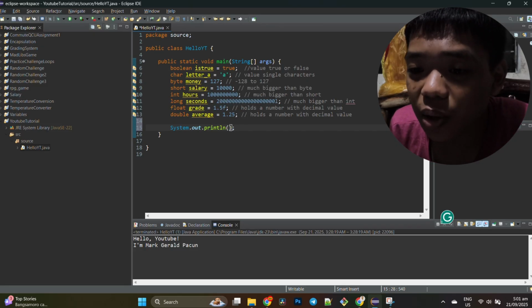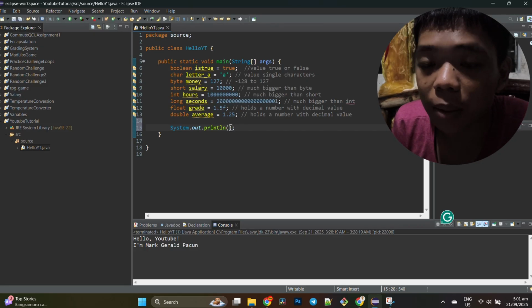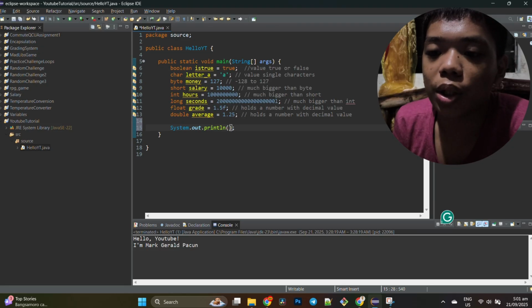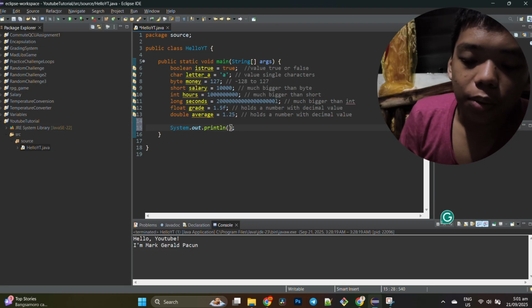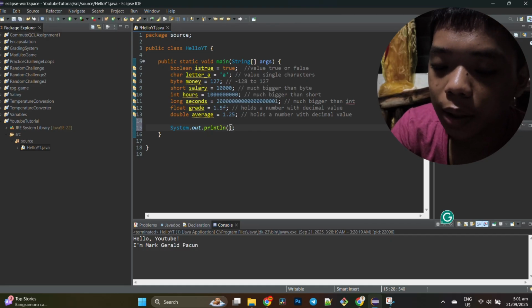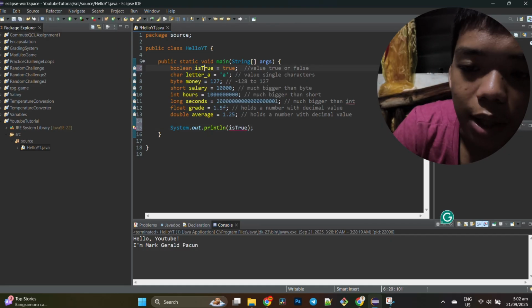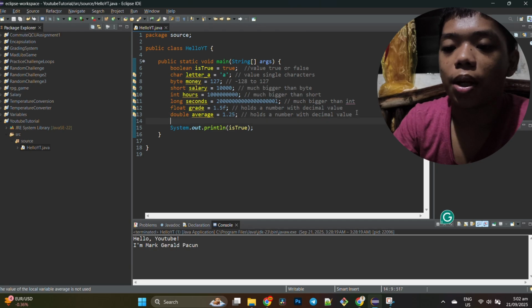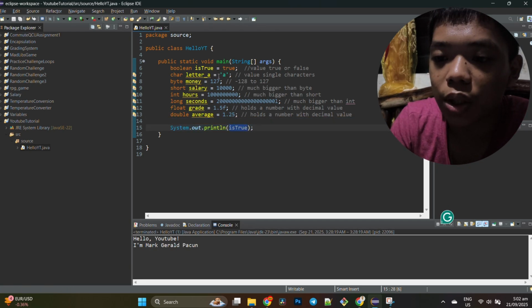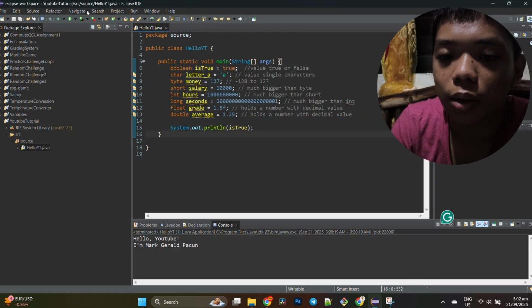So let's say I want to print out my boolean variable, which is holding a true. I'm going to call my boolean variable by listing the identifier. So when I print this out, it should say true in the console. Let's try that.